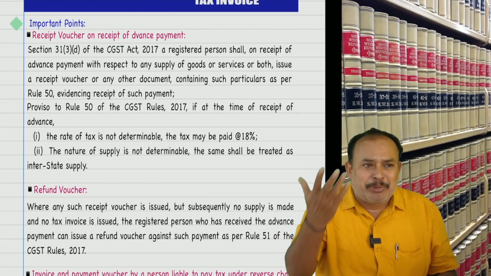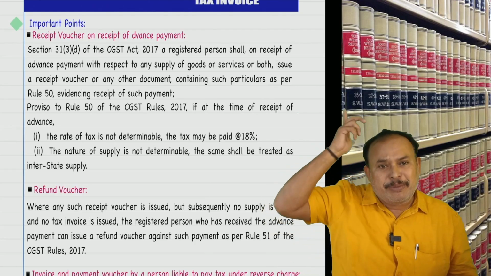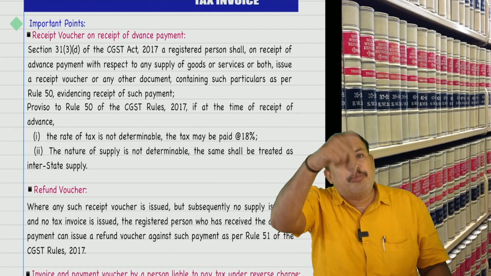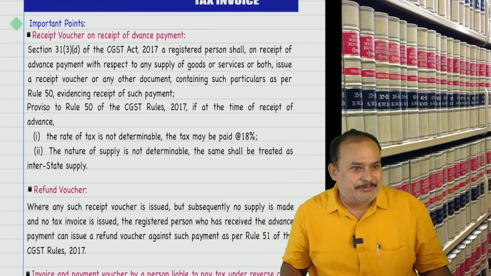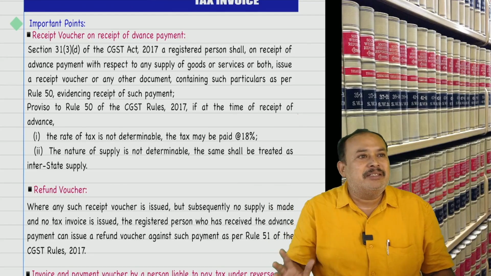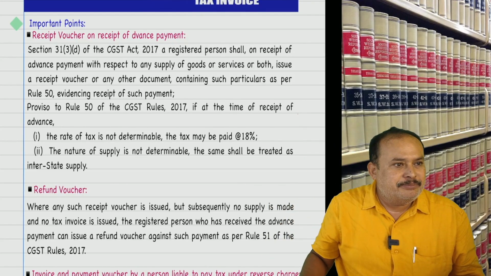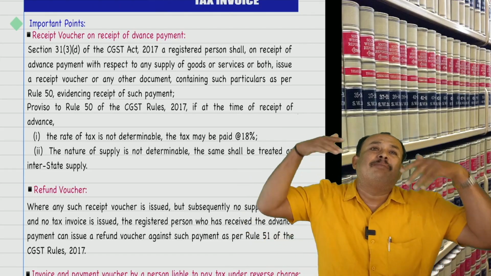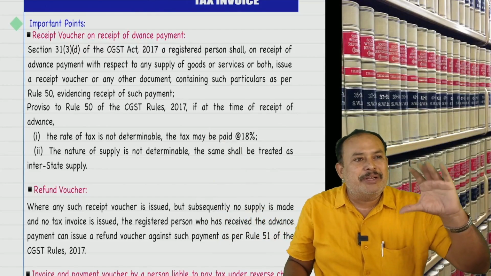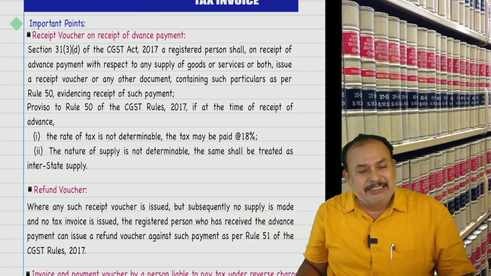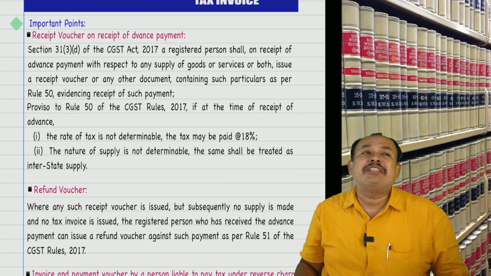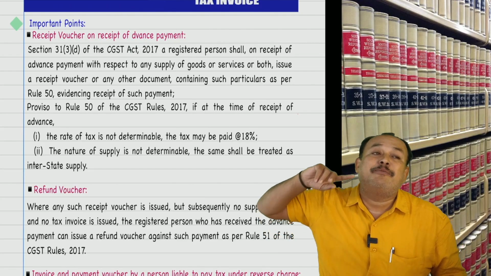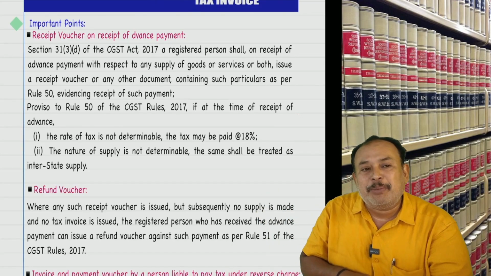I started to supply from 1st of May 2025. Today, in April, the buyer is booking it by making the full payment. In the month of April, full payment made to purchase that product in the month of May, because the product I am going to release in the month of May only. Now you tell me, in the given case, I received the advance payment in the month of April 2025 for supply of goods going to be made in the month of May 2025. What is the time of supply for me?